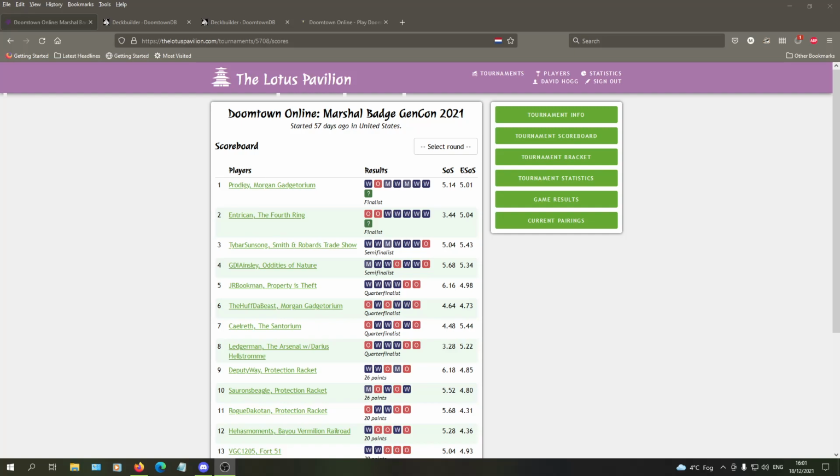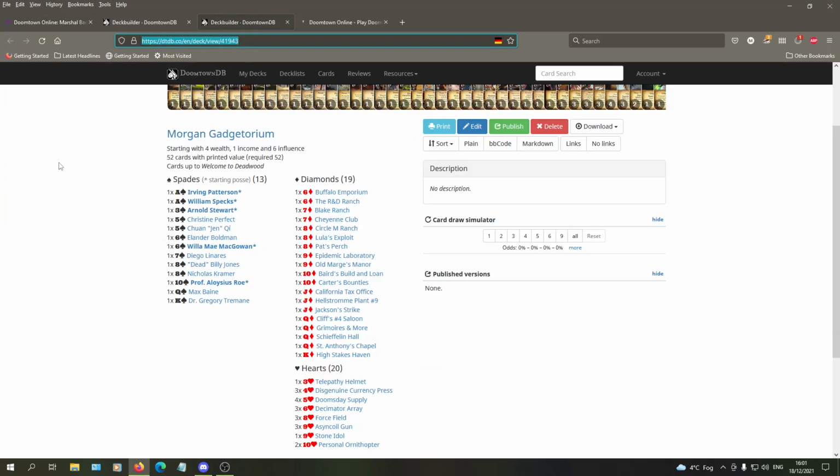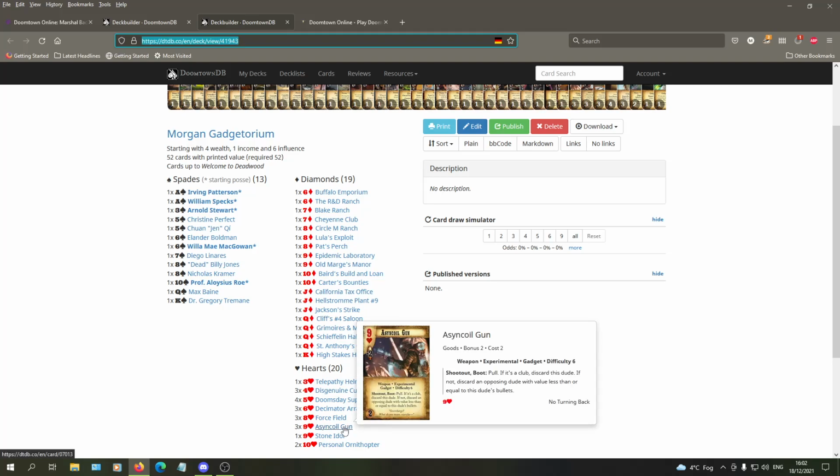We're here to take a quick look through the decks that are going to be used by Prodigy and Entrican in the Doomtown online Marshall Badge event. So Prodigy has been playing Morgan Gadgetorium, which you can now see the list here. It's a very interesting deck structure. He's got no clubs in it at all. The reason for that being that he's got this little gadget here, experimental async coil gun. Our resident gadget expert Tybar here can maybe explain a little bit more about how this deck works.